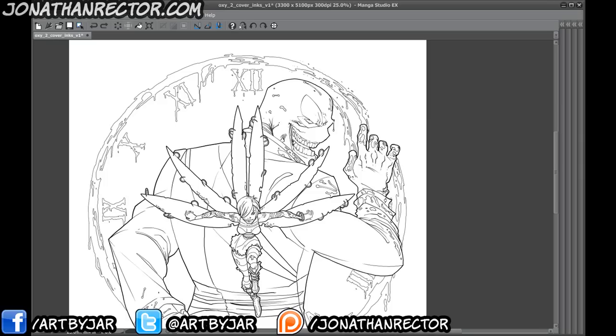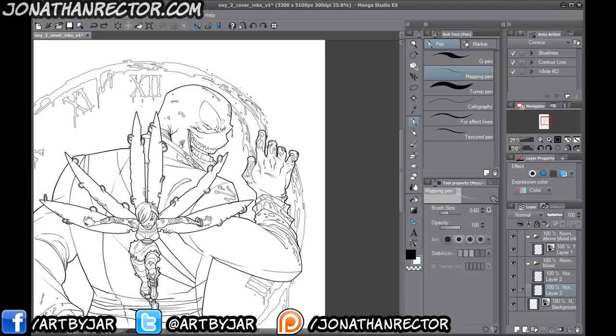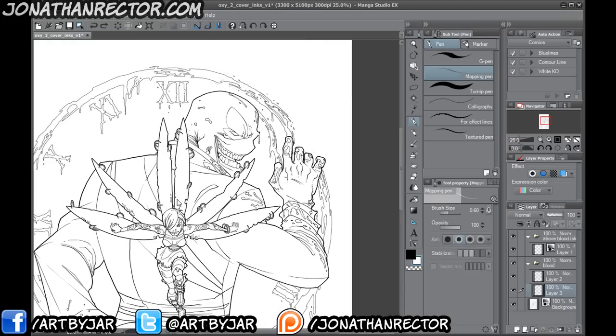If people put both of these covers back to back, they are different, but I want them to be the same as well. So I want to have the same background that I had before, where it's just a solid black shape. It helps with the composition, and the lighting I had there was more of a spotlight from the top left. So I'm going to stick with that, just because I think it's fun to always bring characters back to the same spot in these things. So I'm going to just save it up.